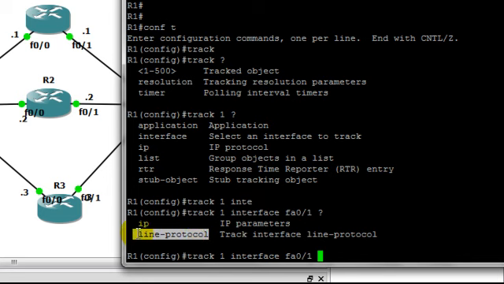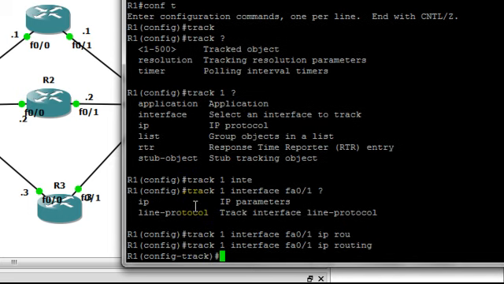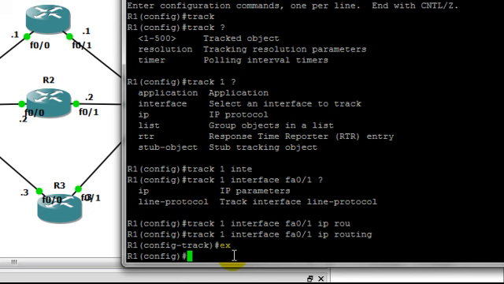This means if line protocol goes down, the track works, and also if IP routing goes down, it also works. So I want to use IP routing here. Now exit. I don't want to use anything else here.